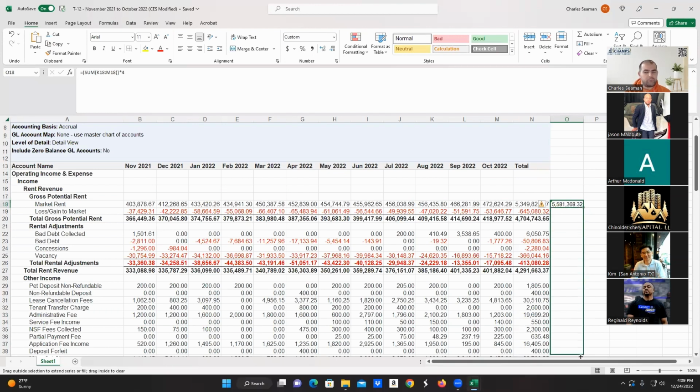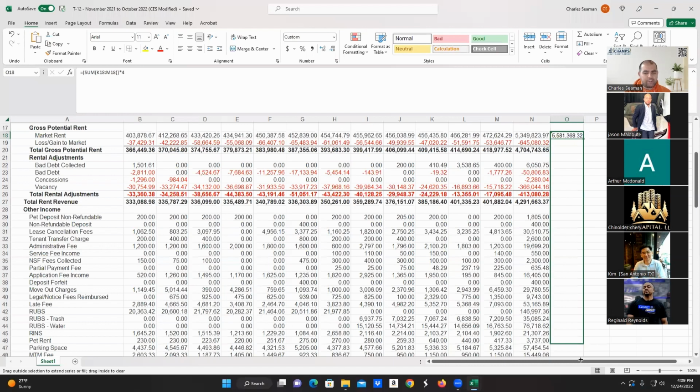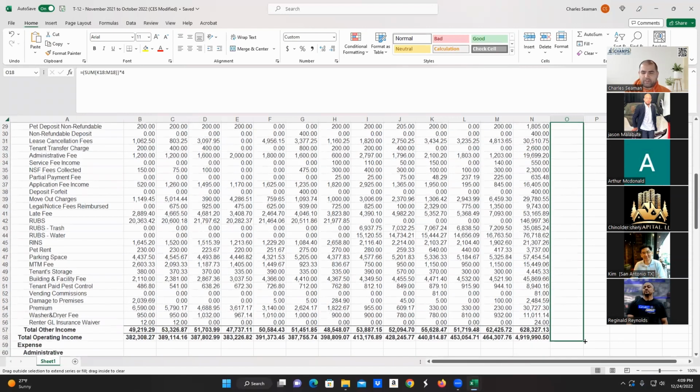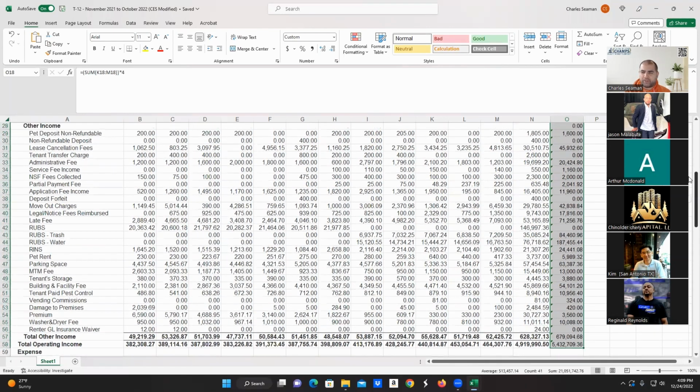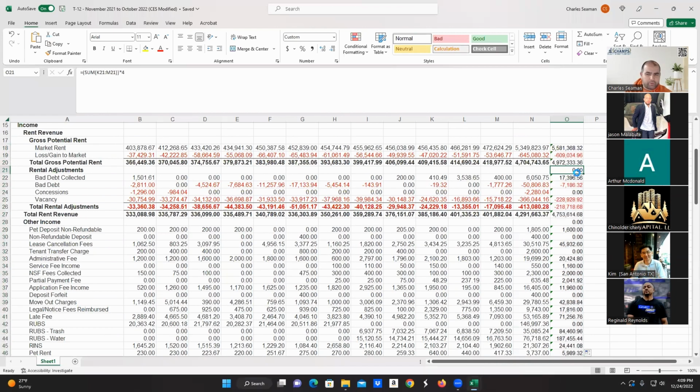Okay, so the reason you multiply by 4 is to get an annual total, with that 3-month subtotal being the base of it, okay? Does everybody understand why we do that? No, can you explain it?